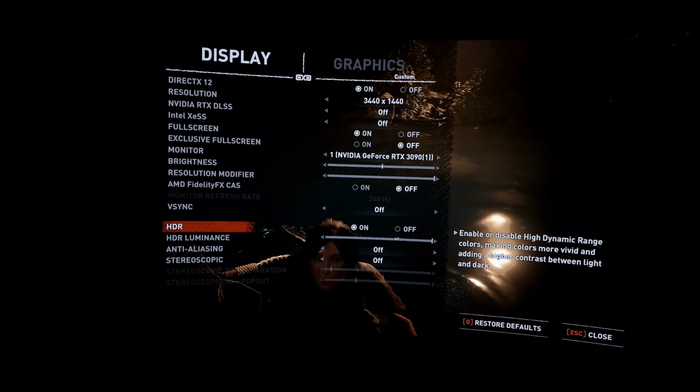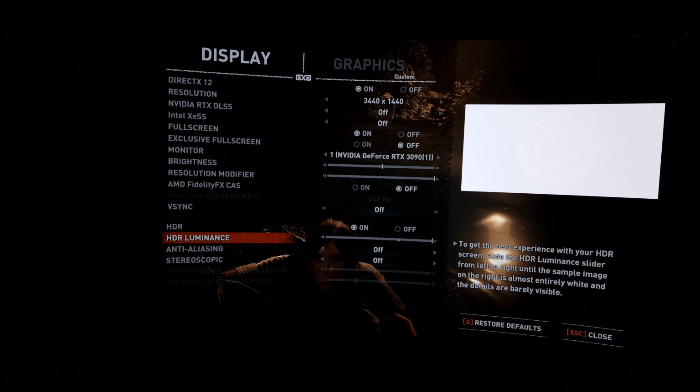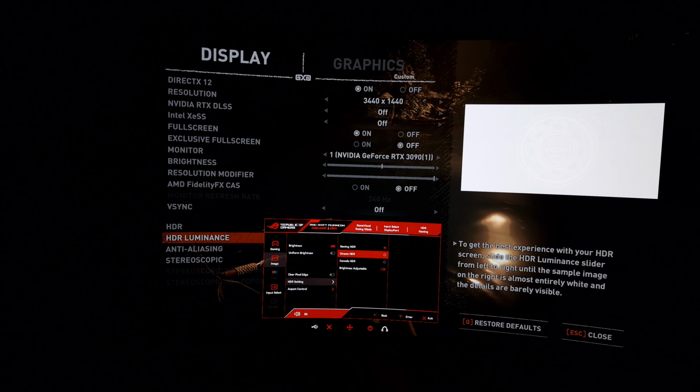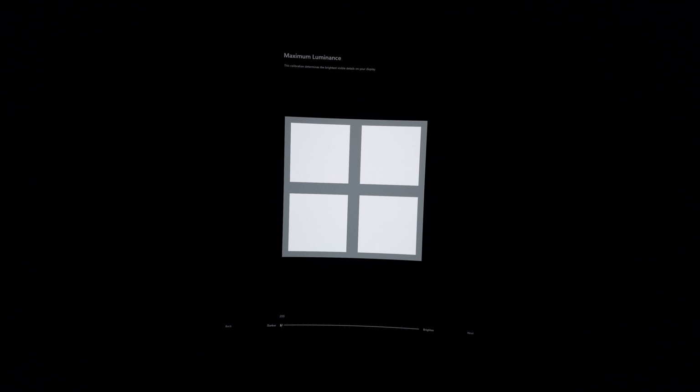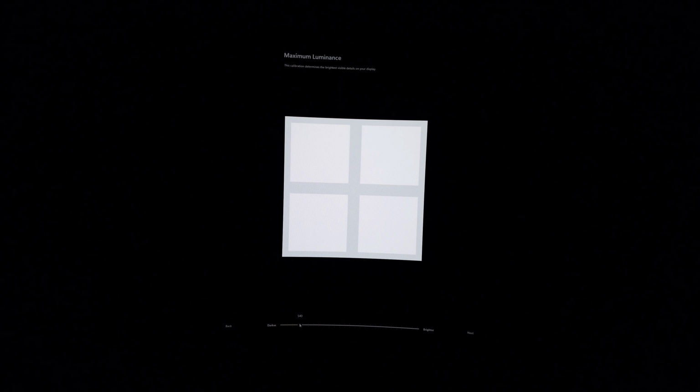If I go to the calibration screen for Shadow of the Tomb Raider, with Game HDR for example, I can pull this all the way up. The monitor can use its maximum brightness. If I switch over to Console HDR, however, if you recall, the accurate calibration is with a 700 nit or so limit, so HDR luminance has to be dragged right down to there, or possibly at a push there. This will depend on the game. It's not going to be about halfway for the slider on every game, and some will have actual values as well. So if you're using the HDR calibration app on Windows, this is a 10% window it's showing here. You can go about to there with the console HDR setting.